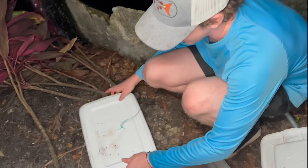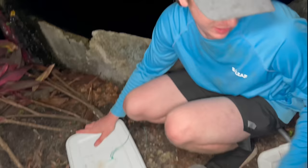All right. Now, guys, this spot is really cool. Like I said, it's like a hot spot for people to come here and release their fish. However, it is illegal to do that because it does connect to a natural pond. So if these fish were to escape the waterfall and go into the natural pond, that wouldn't be good. So you're actually gonna be doing Florida a favor by taking them out and bringing them to my house, my backyard ponds, and my fish tanks. Here we go, guys. We're gonna get these fish traps in the water and start netting around.